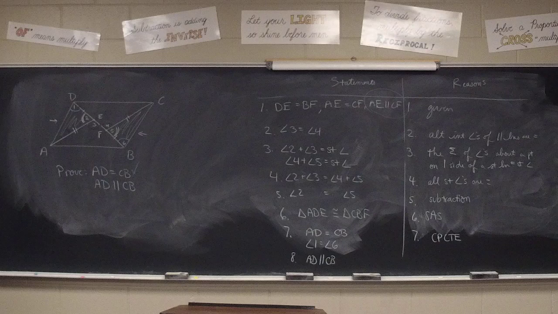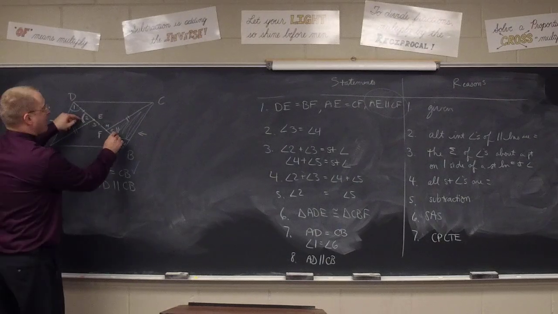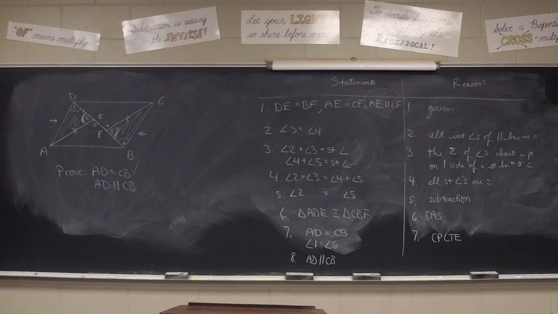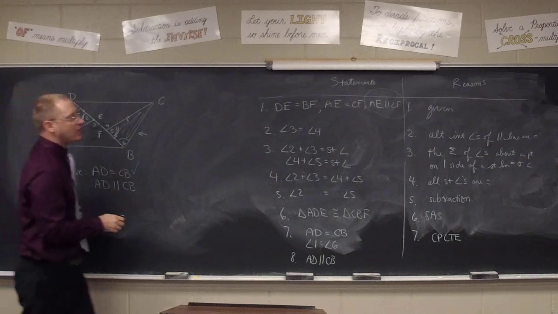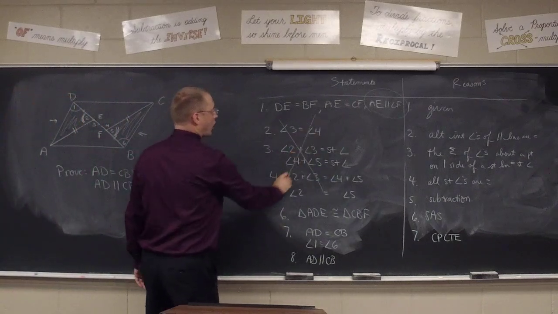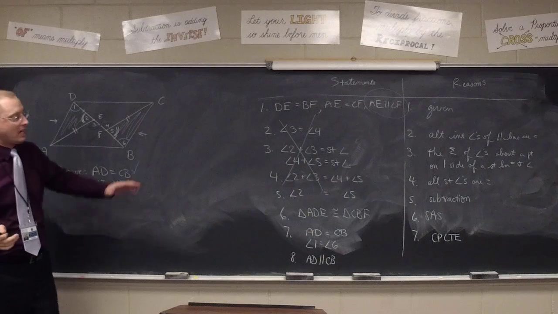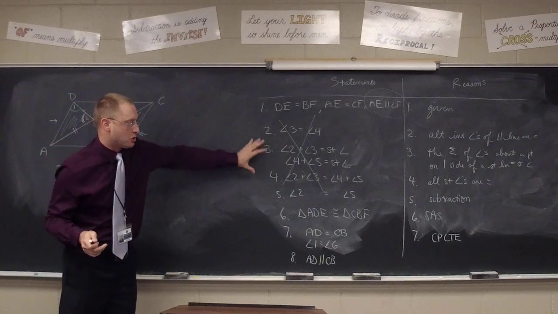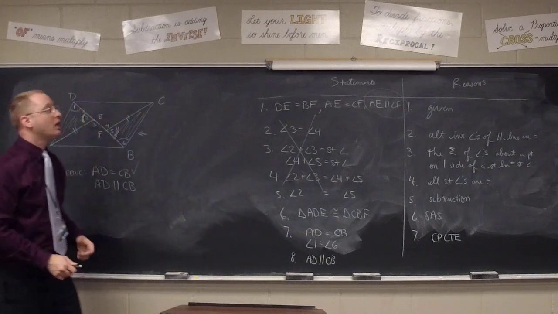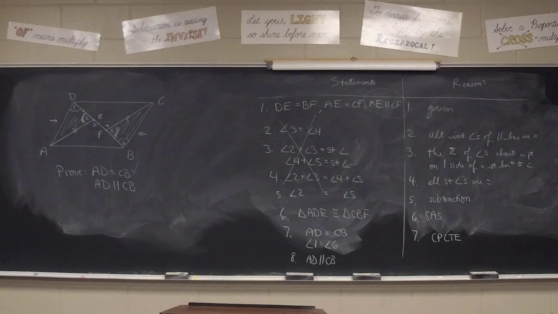Questions on that? Yes, ma'am. Are 3 and 4 really necessary? Well, could you get 2 and 5 equal without it? Yes. You could. Because what are 2 and 5? Alternate exterior. They are alternate exterior angles. So we could have skipped all of this. The reason I didn't, I wanted to give us practice with the substitution or the all straight angles are equal and the subtraction. But no, absolutely great observation. Anyone else notice the same thing? We could have gotten 2 and 5 equal without the 3 and the 4.